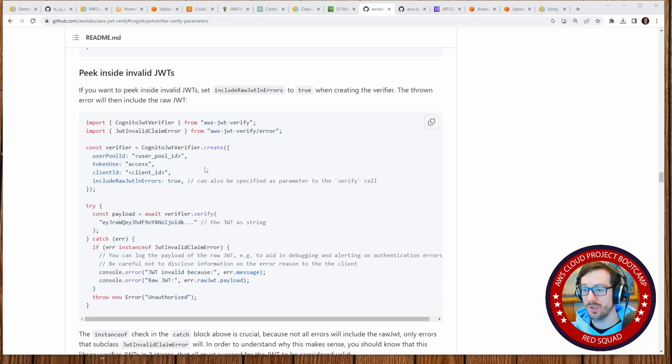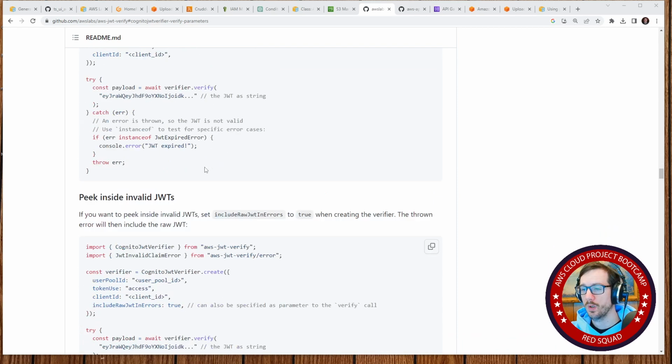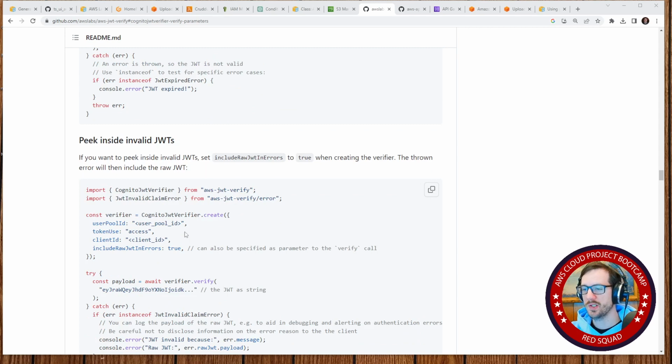Now, if there's more to it, I'm not sure, but we would want to peek inside to look at what the user UID is or the Cognito user ID, because we do need to get some data back from it. So maybe what we should be doing is actually storing the Cognito user ID as opposed to the user UID. But then we would be exposing the Cognito user ID on the student side. I don't know if that's really a problem per se. So that is a design consideration.